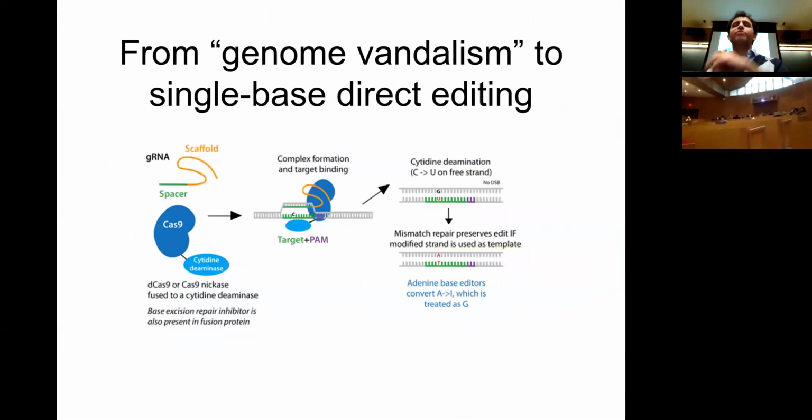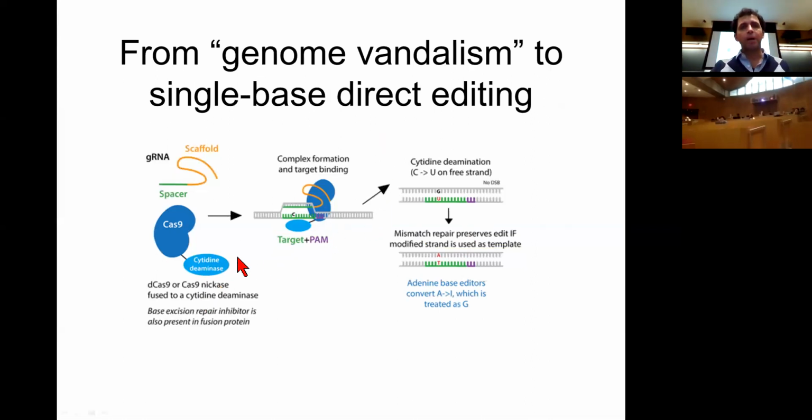So all of this has been genome vandalism, as I mentioned earlier, okay? But you don't have to do that. What you could do is couple to this Cas9 machinery a cytidine deaminase, for example. I've mentioned this before, how deamination of a C can turn a C into a T, right? So if you do that, you can avoid ever inducing a double-stranded break, because double-stranded breaks can go to different pathways. They could lead to non-homologous end joining, or they could repair with the wrong template, or they could just lead to breakdown of the DNA altogether.